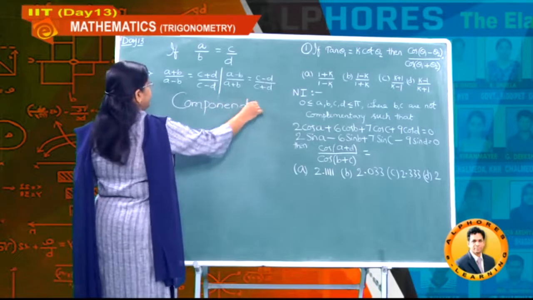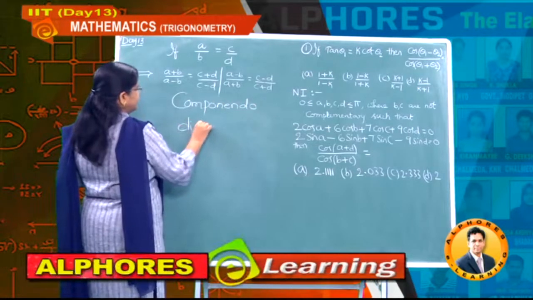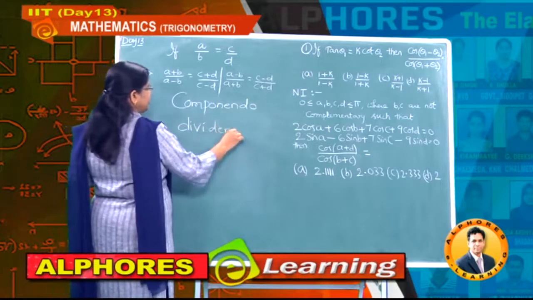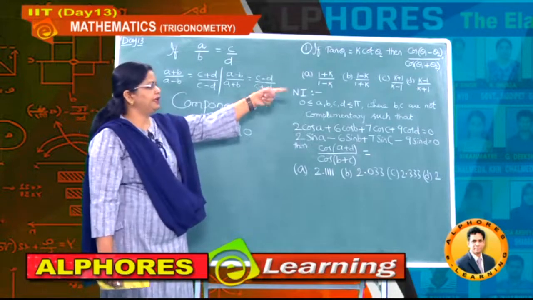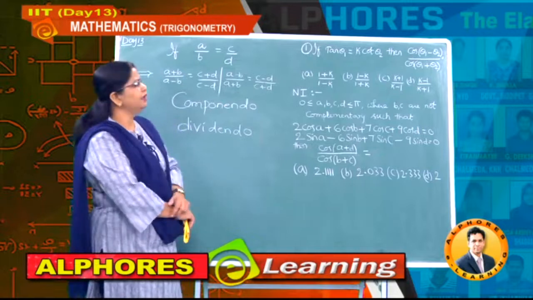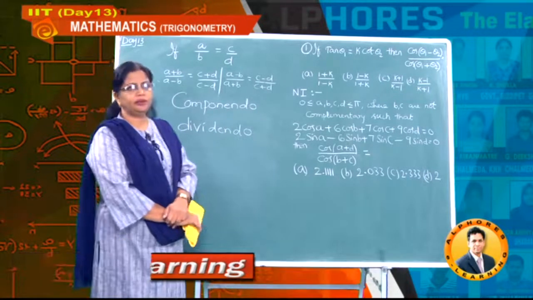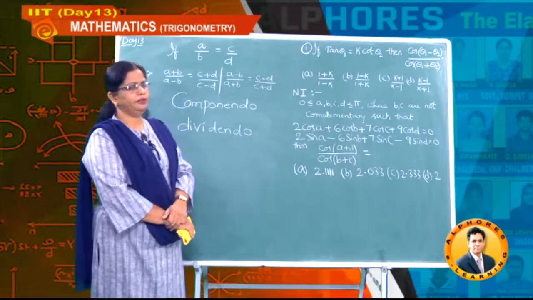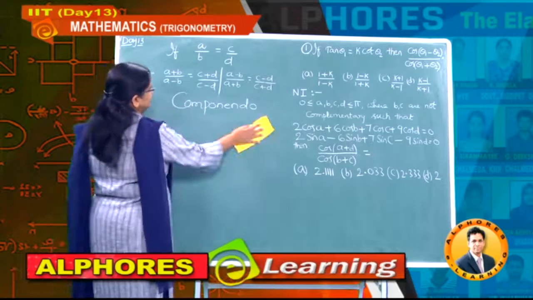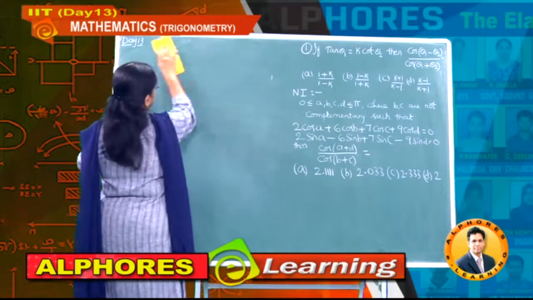So if you observe options like this, that means the options are, 1 plus k divided by 1 minus k, and next 1 minus k by 1 plus k, etc. Then you have to identify, okay, here they applied the concept of componendo and dividendo, okay. Now let us see the problem. So how is the problem given?